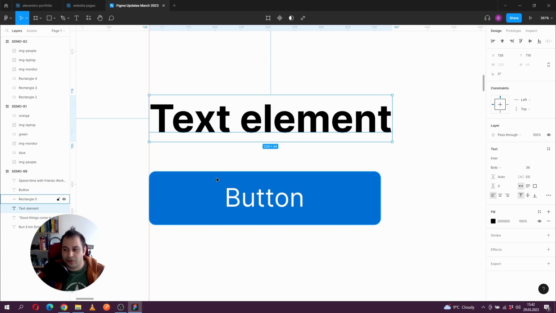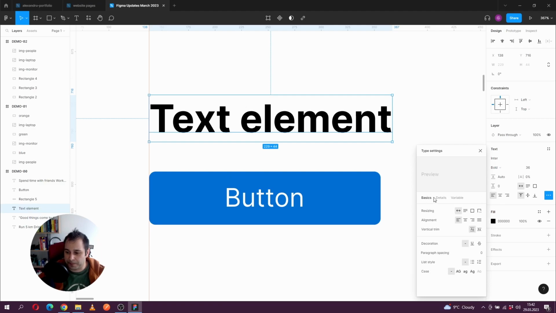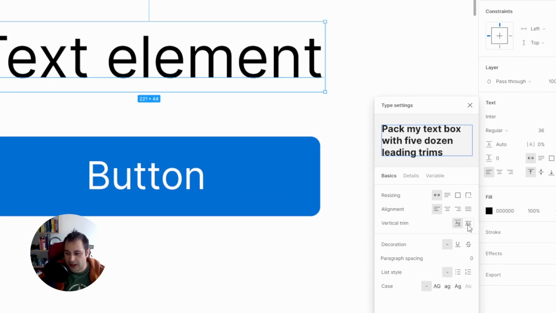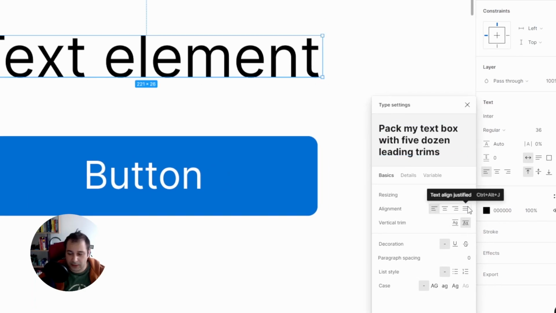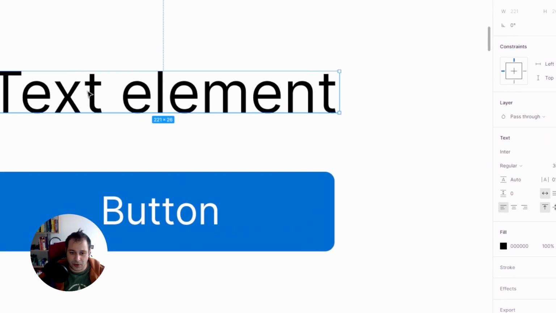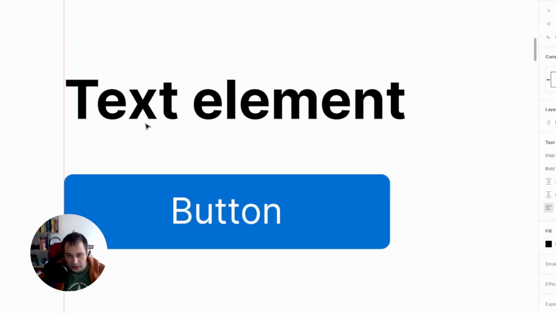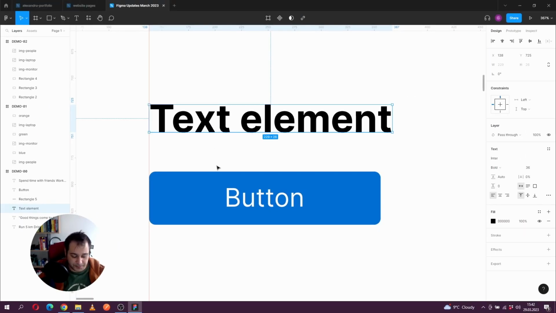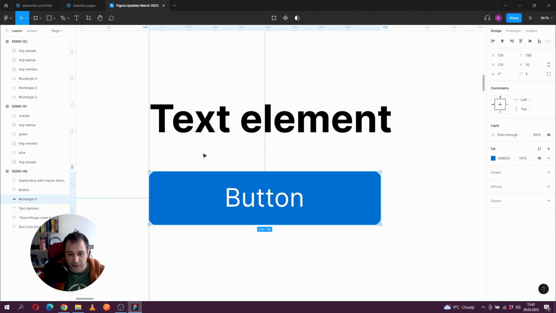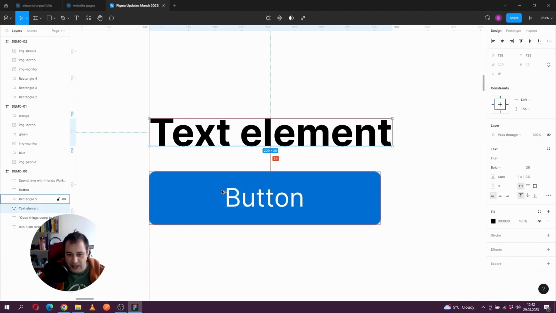Now, Illustrator and Photoshop had better control on text elements. Figma was kind of lacking on this chapter, let's say. So to do that, you just go to text, and from the basics option, choose vertical rhythm. Just like that, you will constrain that bounding box to the exact height of the text. Now, when you need to measure, it will definitely be more precise.